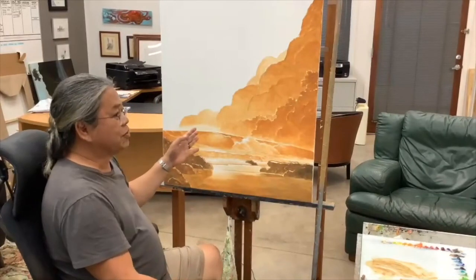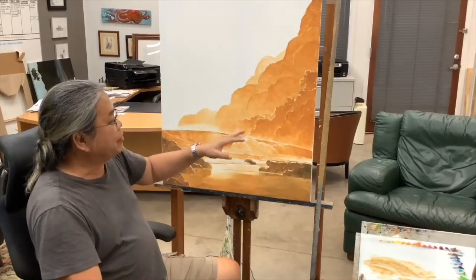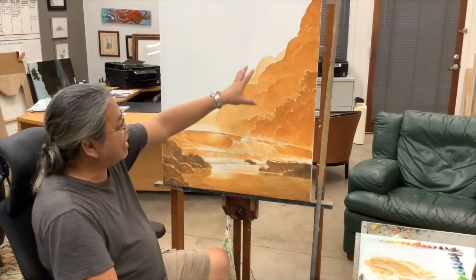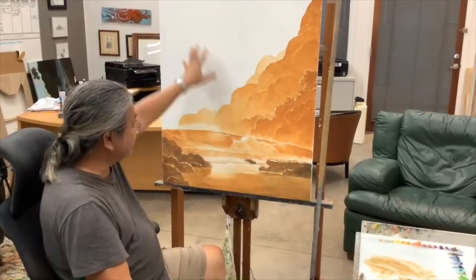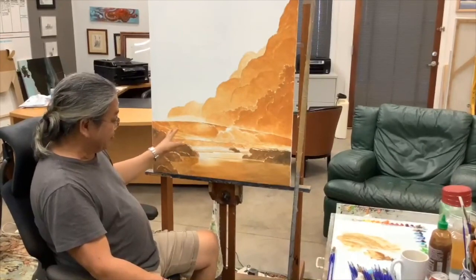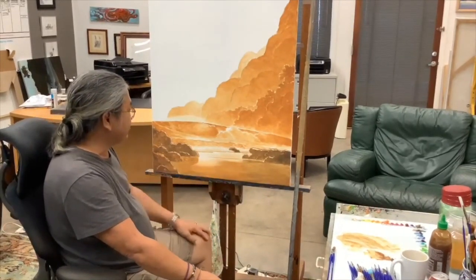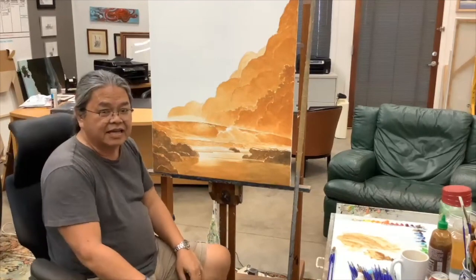No, so just a little recap. What we did today was do a sketch in pencil, and then we went over the pencil sketch with thinned out paint. I used raw sienna at first, and then once I got relative values all around and got rid of the canvas glare, which I still have a lot of up here in the sky area, of course. And then I wanted to make some drastic contrasts, so I added some indigo to the mix to make it darker. I'll probably do the same thing over here as well, but we're out of time for today. So we will continue that.